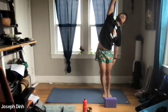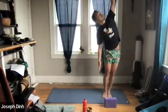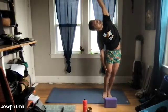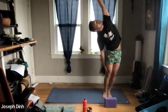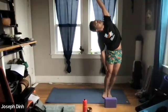And then let's bring the left arm back up and switch arms. So right arm, right hand is sliding down your right side. Left arm is reaching for the upper right hand corner of the room. Okay, turn the chin towards the inside of the left elbow.